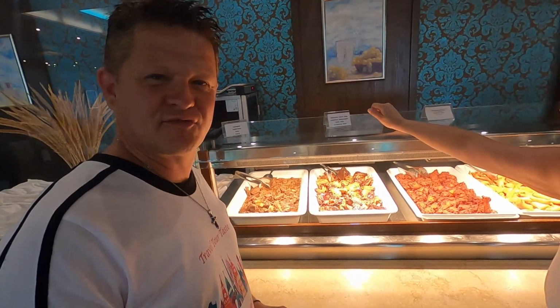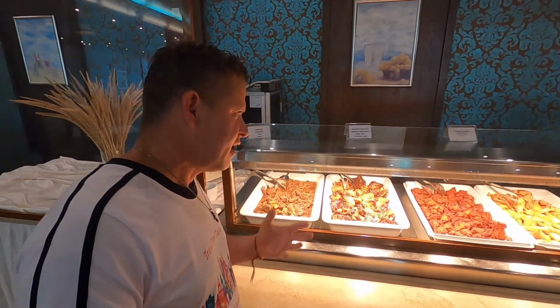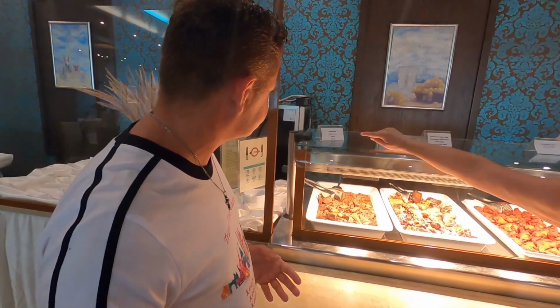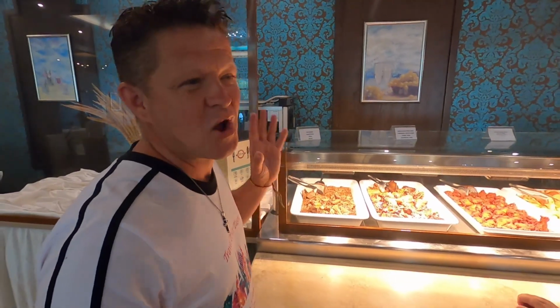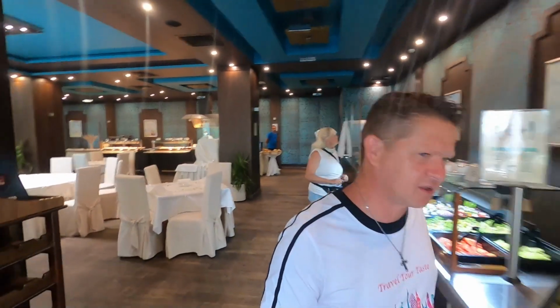And of course pork ribs. Pork is eaten a lot here in Bulgaria, a real favourite dish. It's served everywhere and it always tastes pretty awesome as well. Ben's going to like this one. And on the end here, save the best till last, we have veal. So you can see we've come into the restaurant just a couple of minutes earlier, so we can get a good view of all the food before all the rest of the customers start to come in, so we're not disturbing them. Just look at this, isn't it stunning?